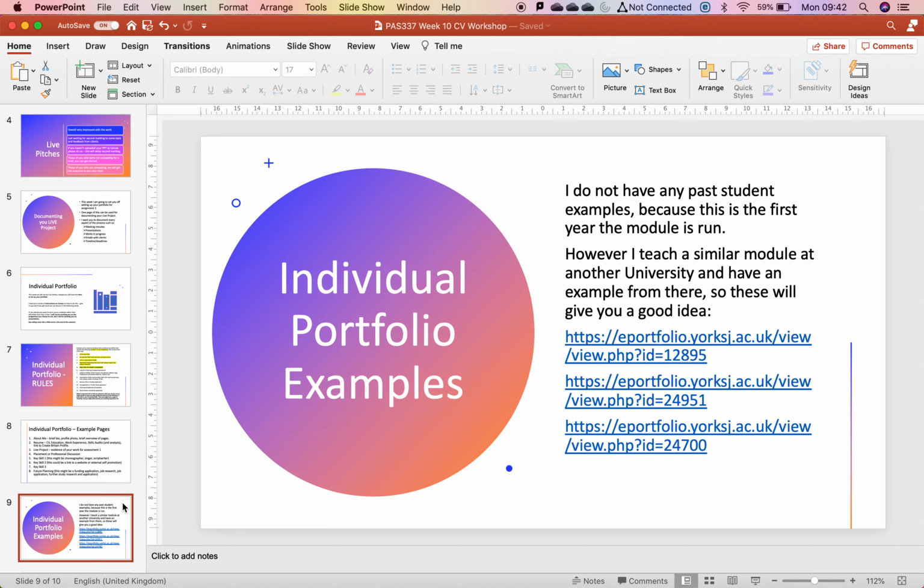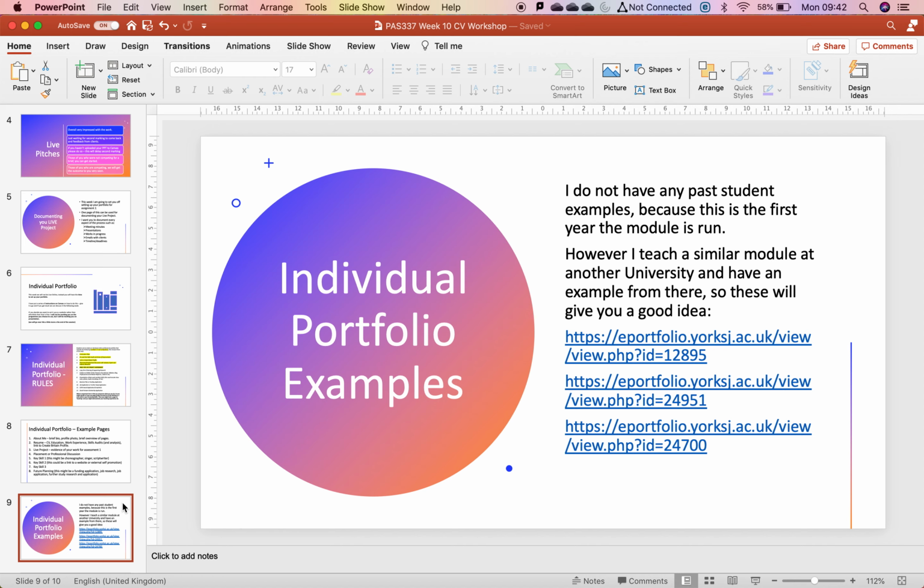So I've got some links to some portfolio examples. These aren't actually examples from this module, because this is the first time this module has run. However, I do teach a similar module at a different university. Ooh, naughty. And this module is one that's been going for a long time, and I actually co-designed it about 8 years ago.